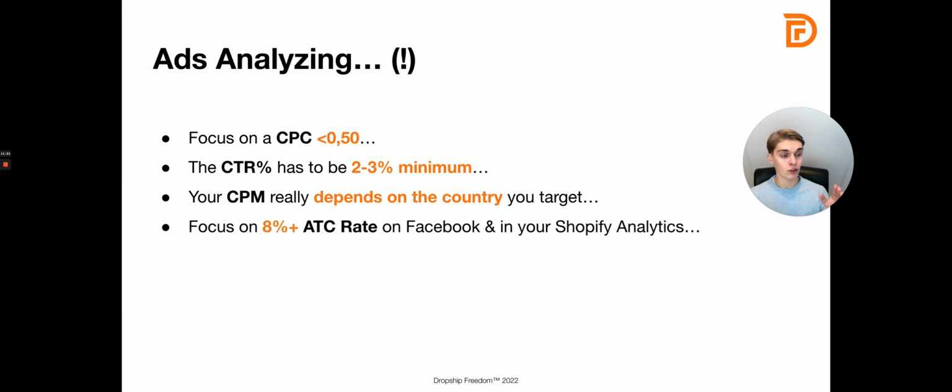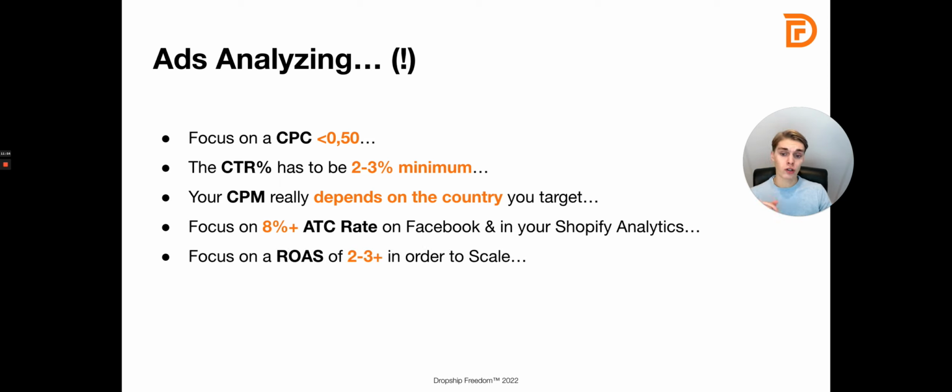Many people don't understand this, but they only focus, for example, on Facebook. But sometimes Facebook doesn't track the right data, and therefore you don't know if the add to cart rate or the actual purchases are actually accurate. And therefore you would also always want to rely on Shopify analytics combined, because that's going to be an indication that it's true or not true what Facebook is going to give you. And we want to focus on an 8% plus add to cart rate on Shopify as well. That's going to cause better conversions at the end.